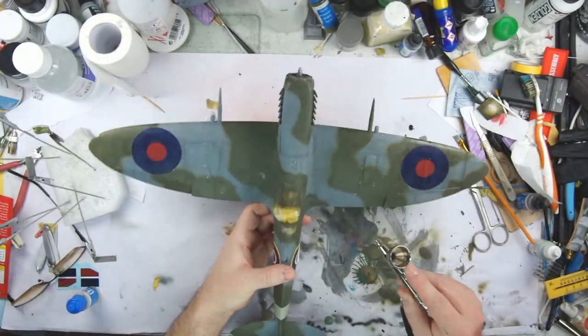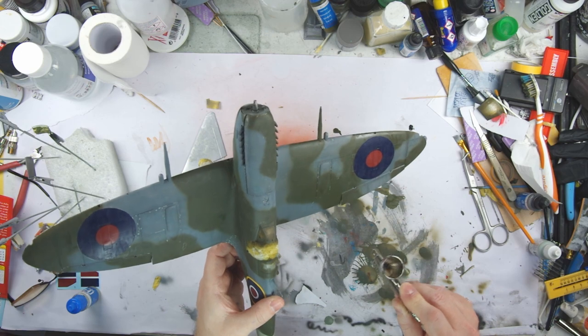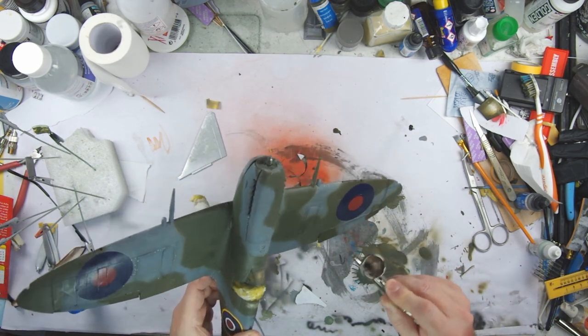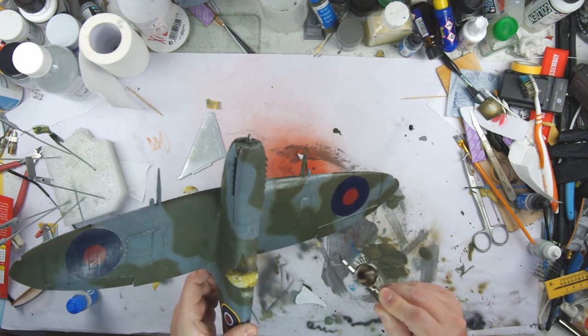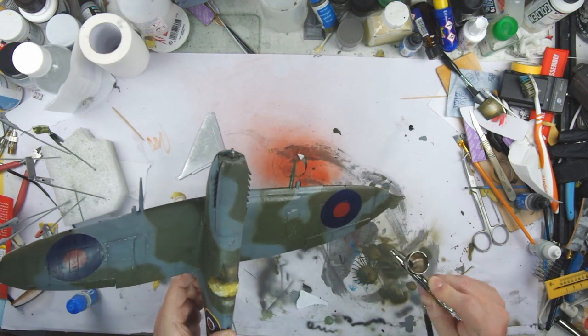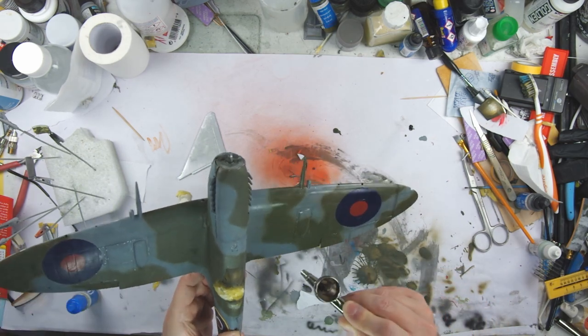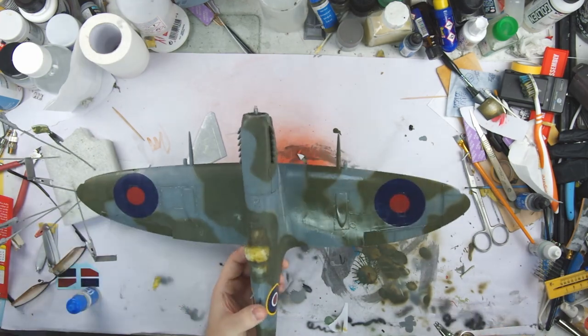Now, if you are doing oil filters, you do need to protect them if you're then going to use oil-based washes or weathering on top, since that will dissolve them. As such, here I'm putting an overall coat of Pledge on this model to seal that layer in. This will also act as my gloss coat for the other decal applications.